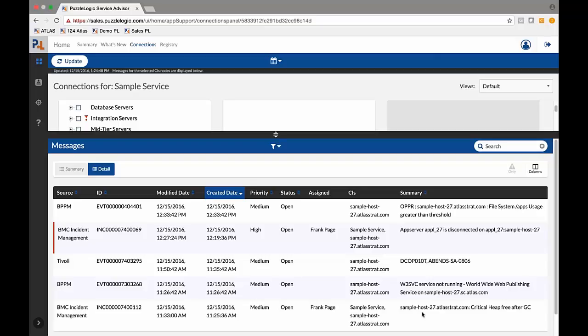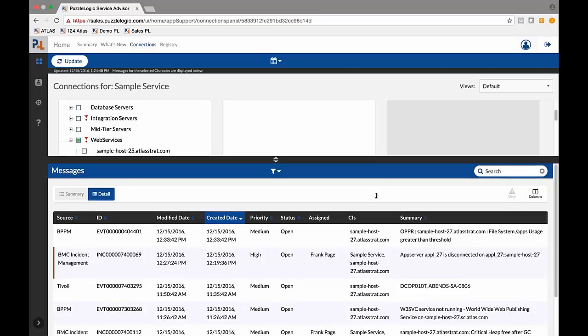So for instance, down here, I start seeing that I did have an incident that was opened earlier. It was a medium incident. It was telling me that I was having a critical heap space issue with my particular server. And this is indicative that I could be having some sort of memory issues with this server. I'm running out of memory. And then, lo and behold, 20 minutes later, half an hour later, I'm getting this high issue that my app server has been disconnected. So by seeing this information ahead of time, and seeing that I've got this critical heap space issue, this indicator can tell me that I'm having problems that I would be able to go through and fix before the incident gets opened.